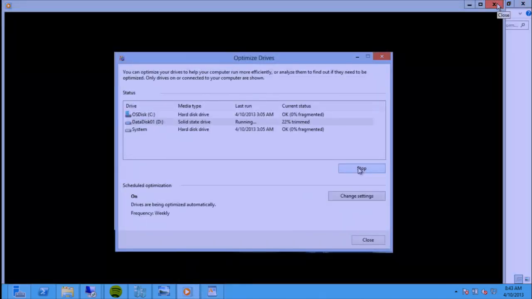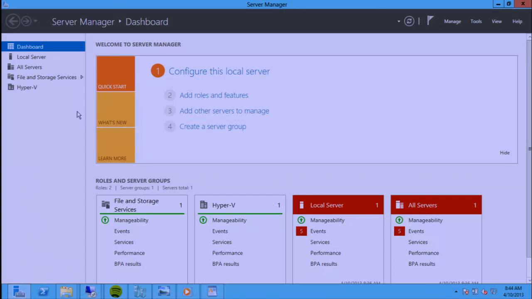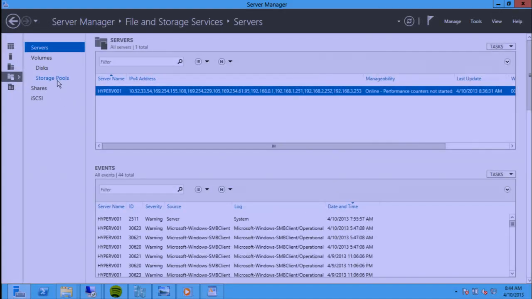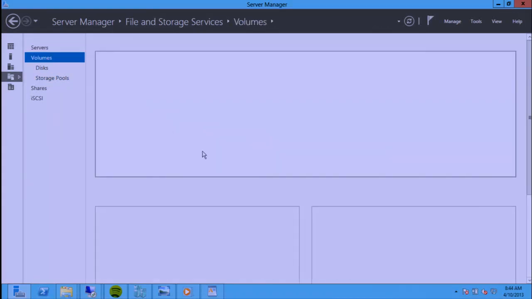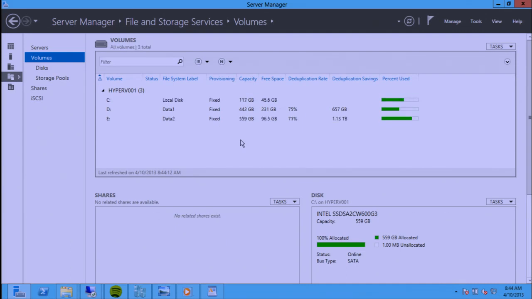Also on my host, I'm using something that is not available for Windows 8, at least not supported in Windows 8. I'm using data deduplication. It's a file service that you can add. So if I go to my file storage, I have all my volumes. And on my data volumes, I have actually enabled deduplication.